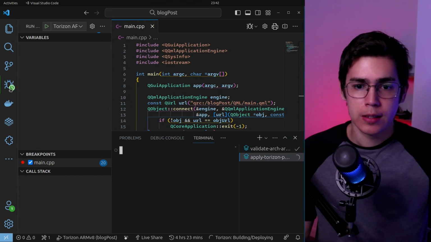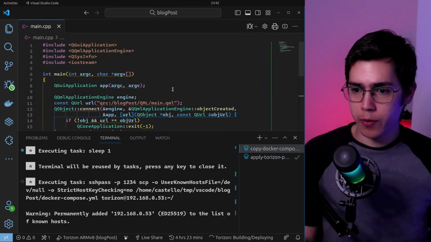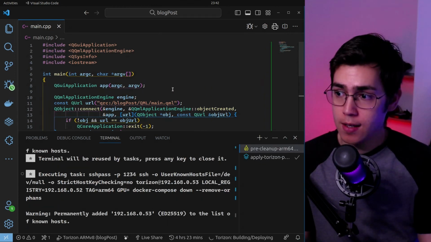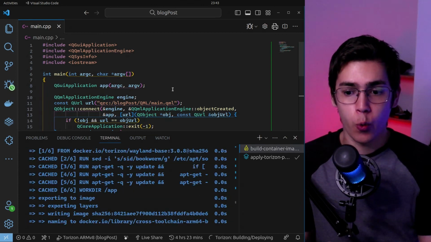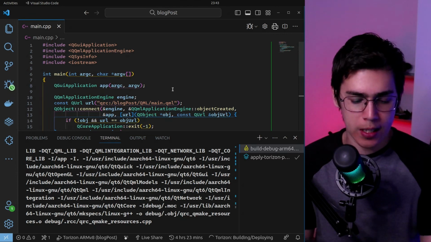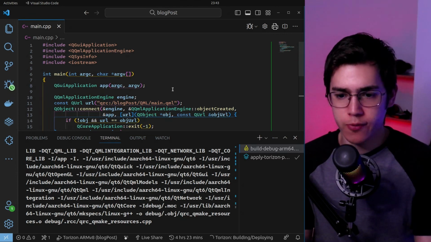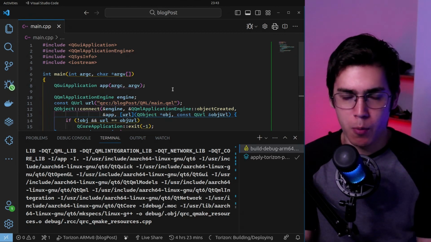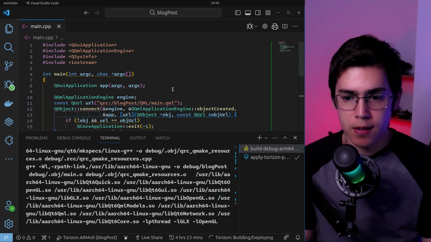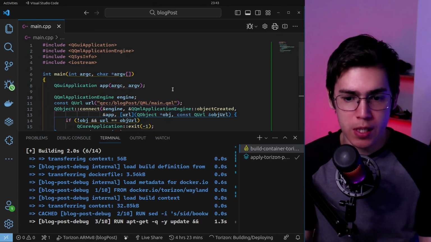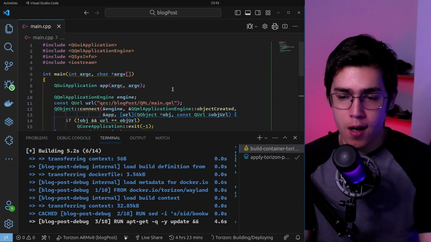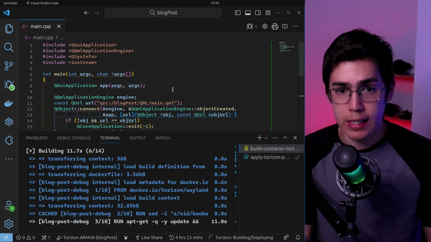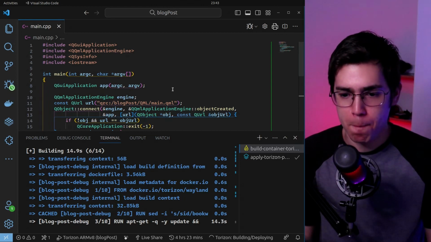So now the extension does all the work for me. It cross-compiles the application. It creates the Docker image for me with all this stuff configured, all the Qt printers from KDevelop, the GDB init, everything. So all the debug environment will be shipped to the remote target for us automatically, and at the end, the extension will run the GDB on the remote target, and you attach to this remote GDB running on the board. So let's wait a bit, because it's a lot of stuff that is happening here behind the scenes.